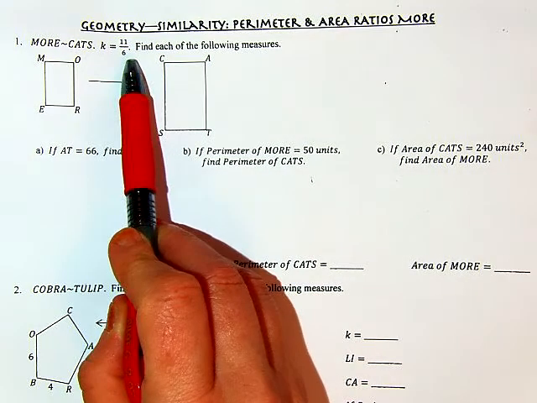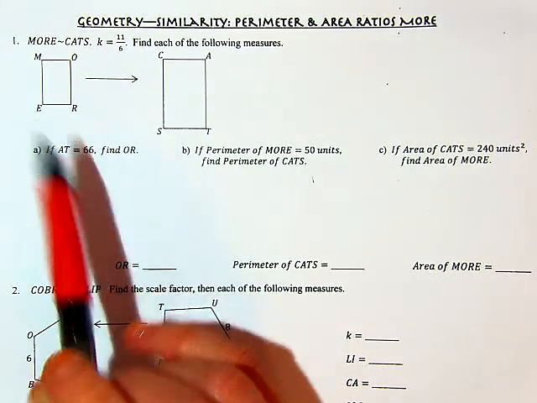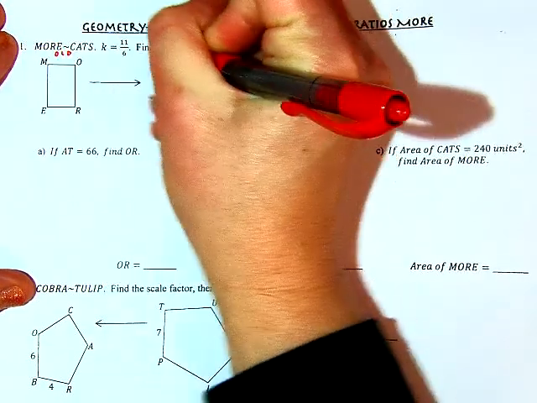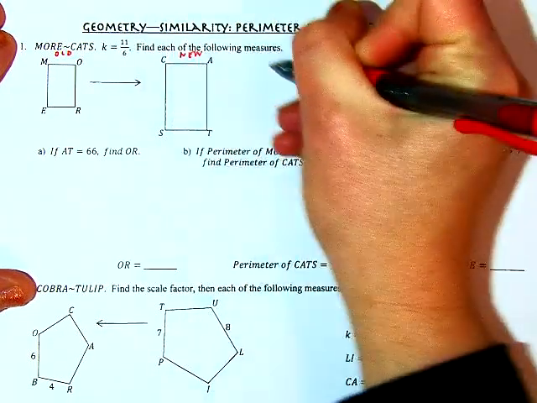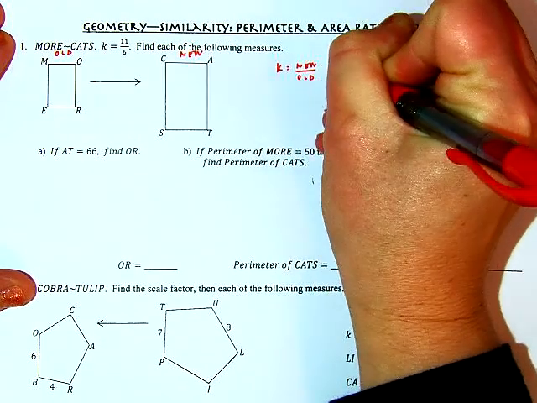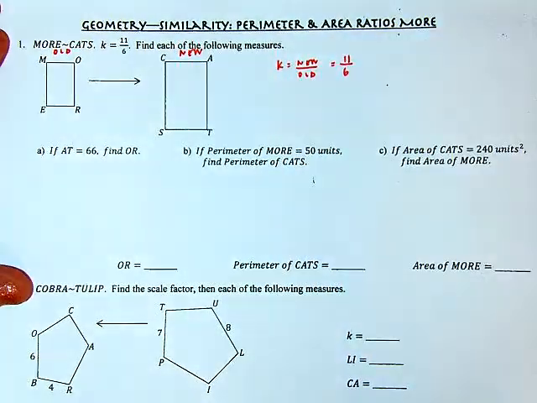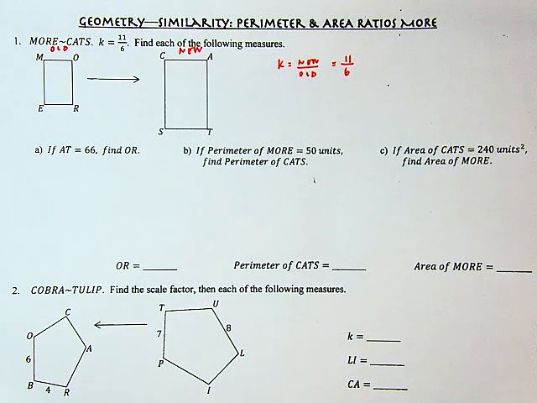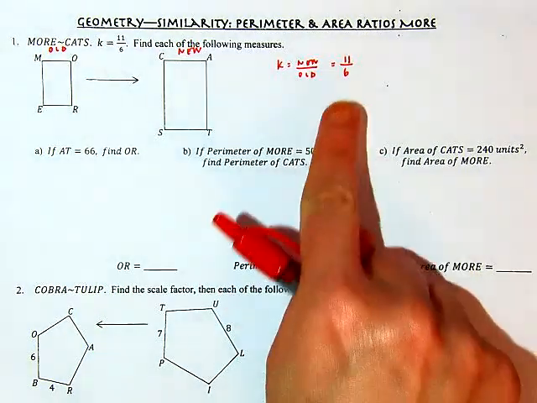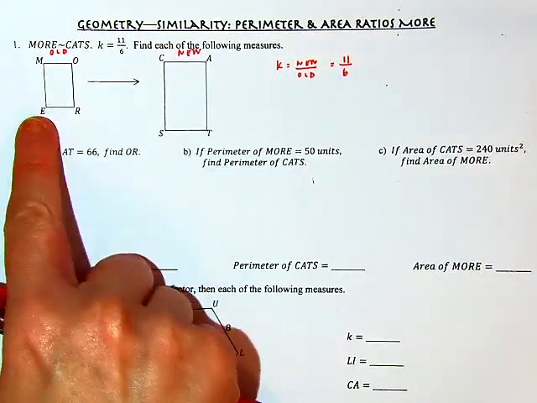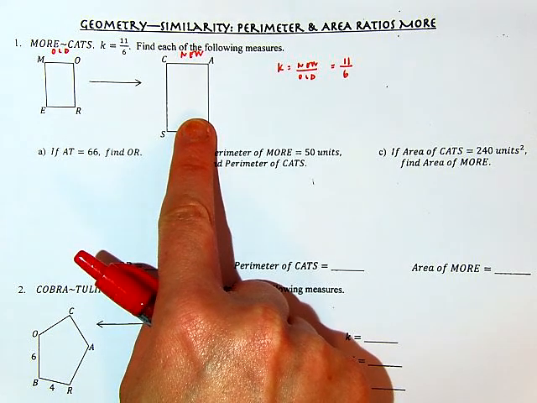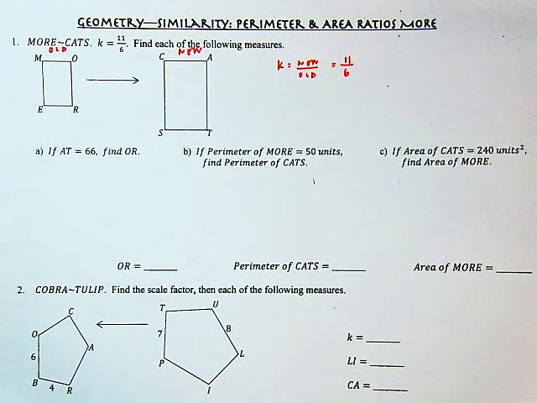Okay, we're given a scale factor, and we're given an arrow leading from left to right. So that tells us that this figure right here is the old leading to the new. And that scale factor of new to old is 11 to 6. So the way that that helps us, that means that if I know any side in this figure, I can apply the multiplier of 11/6. So I could take the side length over here multiplied by 11/6, and that would get me my side measures over here. I could do the same thing with perimeter.